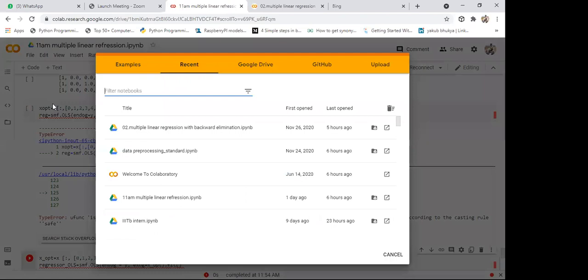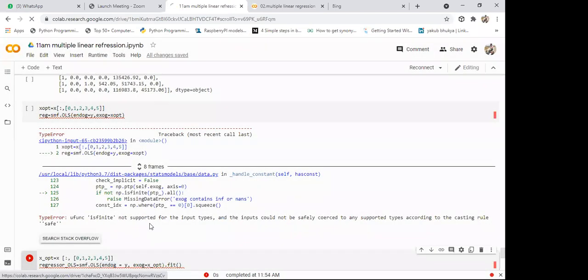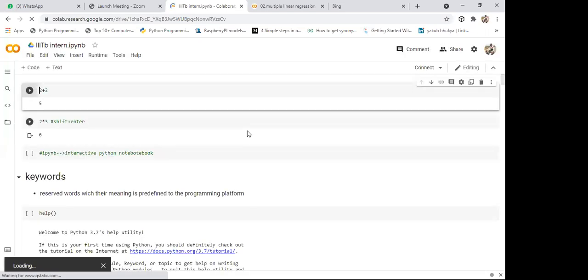Open notebook. Here we need to open your class notebook. I'm opening your class notebook. Initially, I'll recap the loops concept. After recapping the loops concept, I'll take you into the data structures concept today, and I'll explain a few more programs correspondingly.